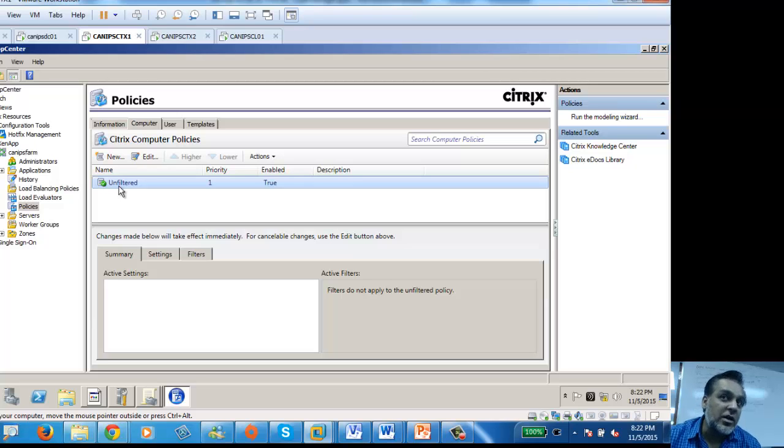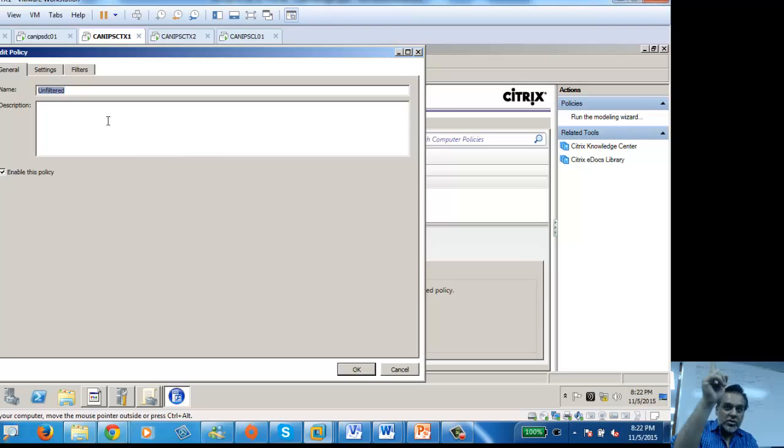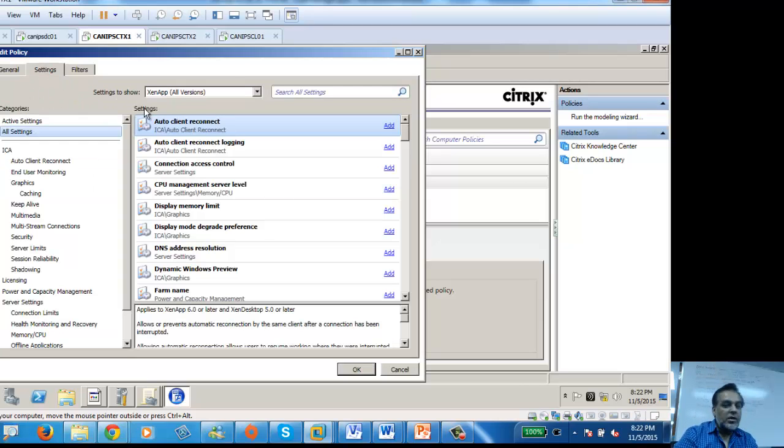Guys, auto reconnect. Do we remember when we tested the streaming application? Everyone, did we remember doing the streaming application? Now, if you go to a client and you are having a session, so let's say there is a session between this user and Citrix. As soon as you disconnect the network card, all icons go away, right? But as soon as you connect the network card, they automatically come back. Guys, this is known as auto reconnect.